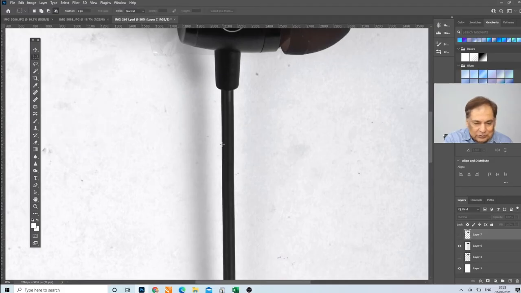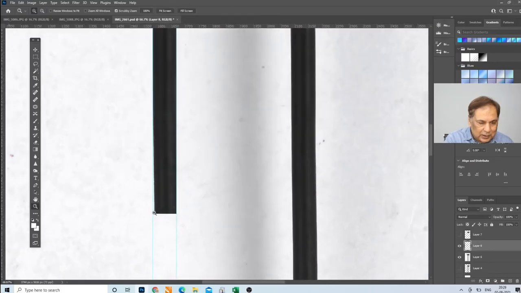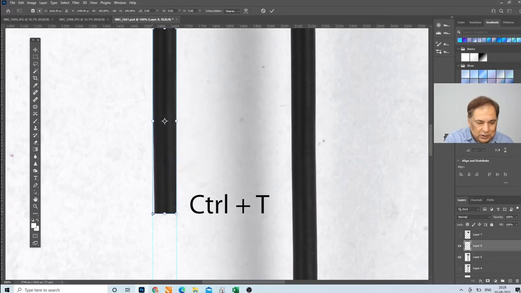Just take a small sample of this wire and press Ctrl J. So select this image first, Ctrl J. Now we have a very small portion of the wire, which is not straight in fact. So we'll have to make it correct first. So how to do that?